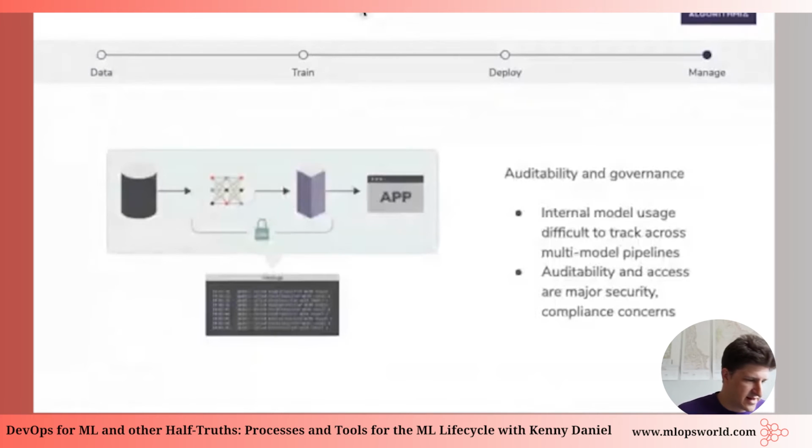Auditability and governance, again, thinking how do you get insight out of this? Are your models emitting meaningful metrics in addition to the answer that they're outputting? And can you access those in a systematic way? There's model drift. Well, there's data drift and there's model drift and there's other kinds of drift and all that.